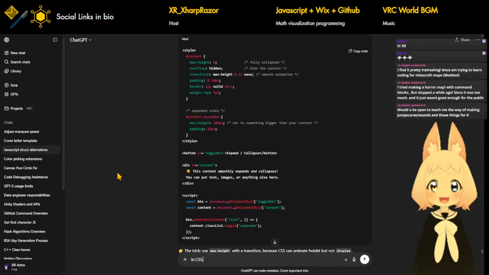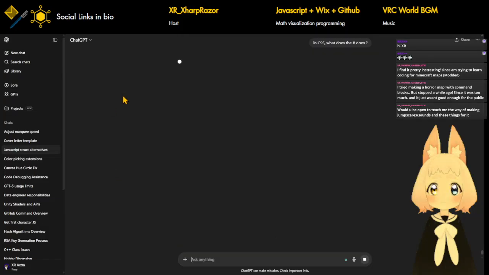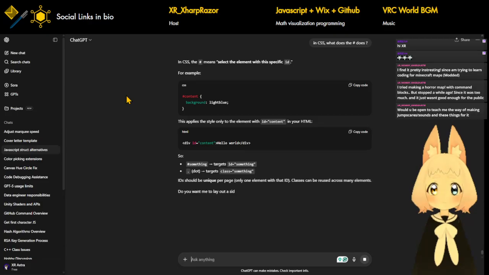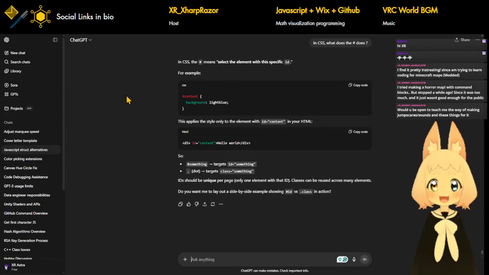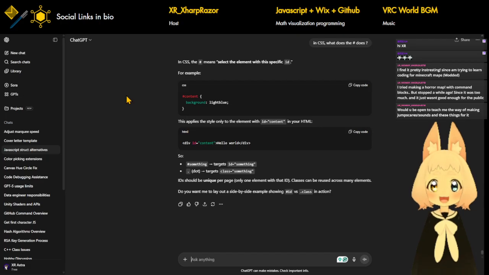In CSS, what does the hashtag do? Select the element with this specific ID. Okay. Oh, so that one targets class.